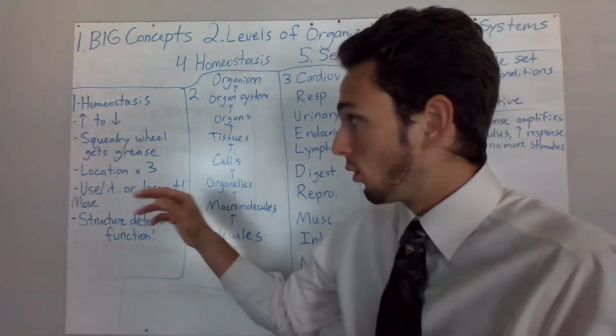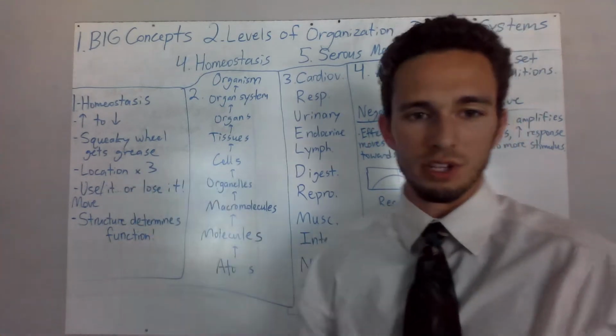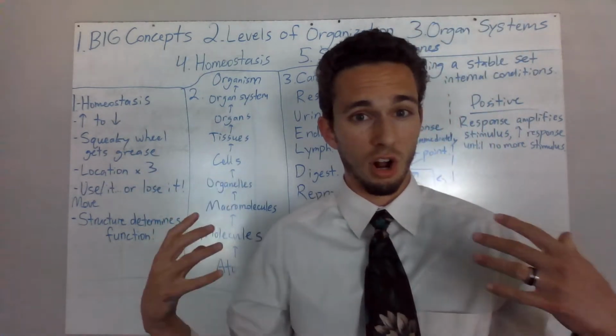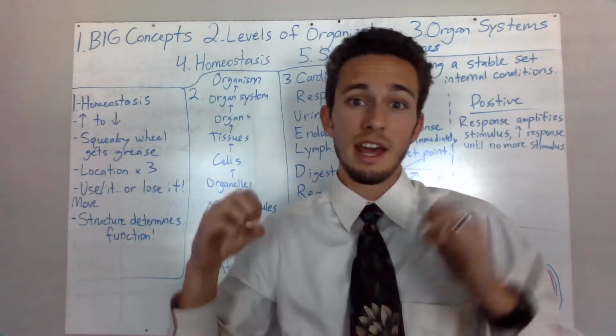Use it or lose it, or move it or lose it. Two things here, use it or lose it. If you work your muscles out, they're going to get stronger, energy's going to go to them, you're going to build mitochondria in those muscle cells, and they're going to thrive.